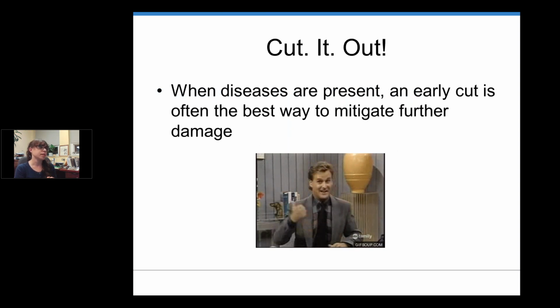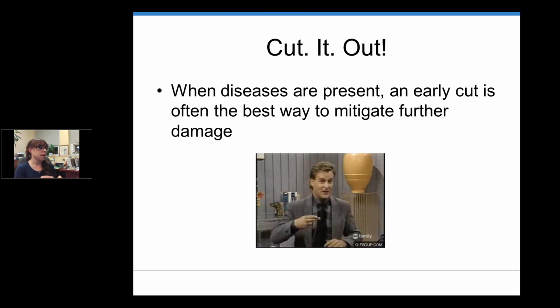Sometimes when you see disease, one of the best things you can do is just cut it out. So if you're planning to cut in a week from now and you look out at your beautiful alfalfa field and you see that there's a disease outbreak on the go and there's a high chance that you're going to start seeing defoliation soon, again, the reduction in yield and nutrient value that you're going to see by cutting a little bit earlier than you would have preferred is going to be worth it if you cut it before the disease becomes very severe. Because once the disease has become severe, the fungus is in there and has absorbed those nutrients, you've sort of already missed the boat.